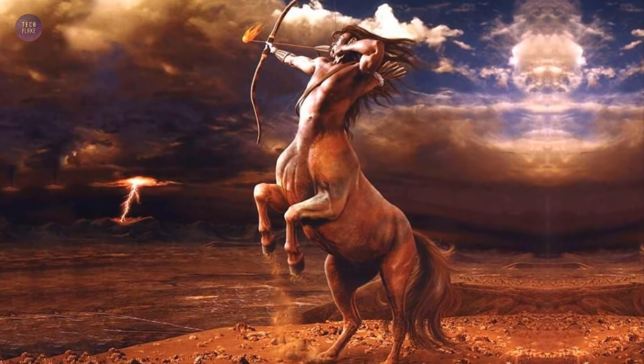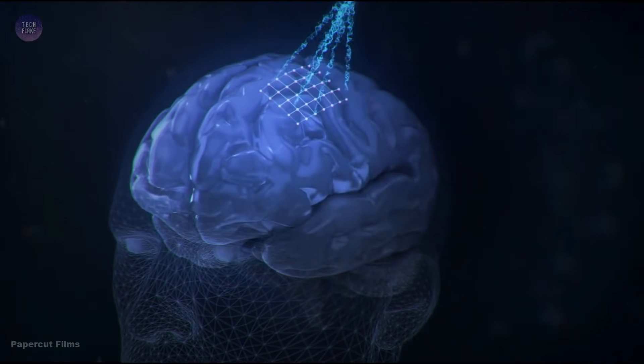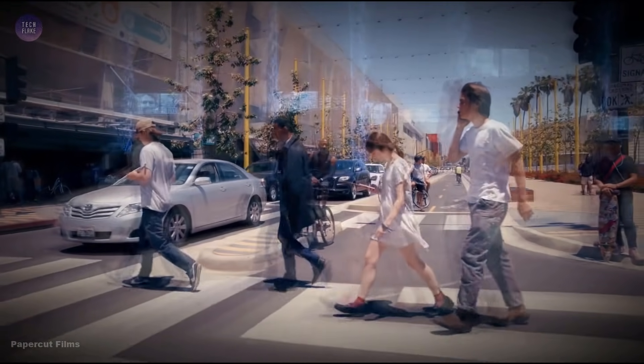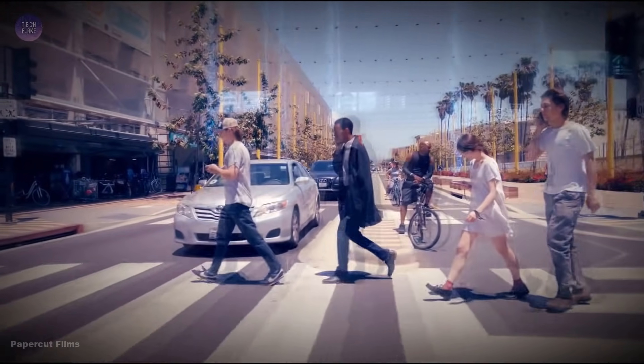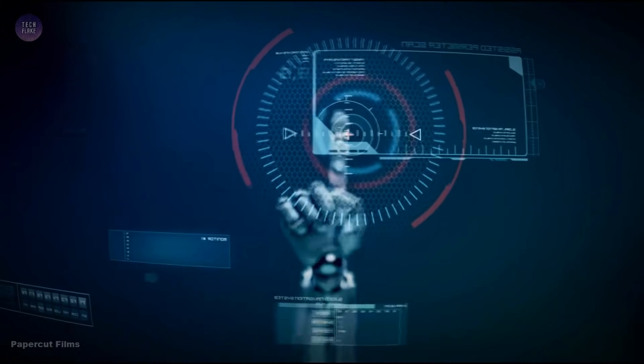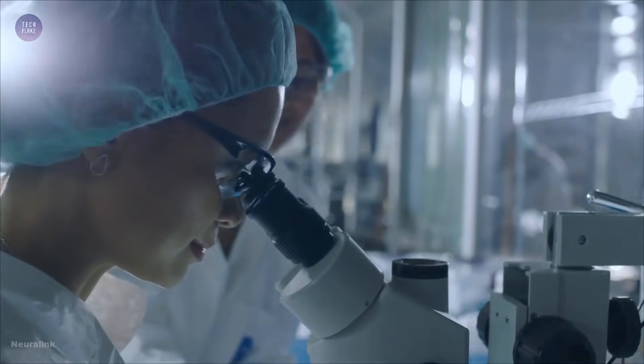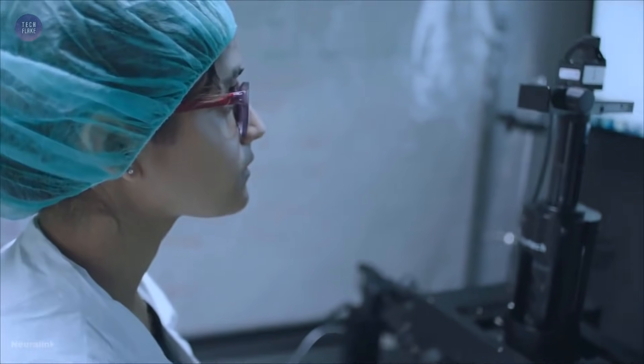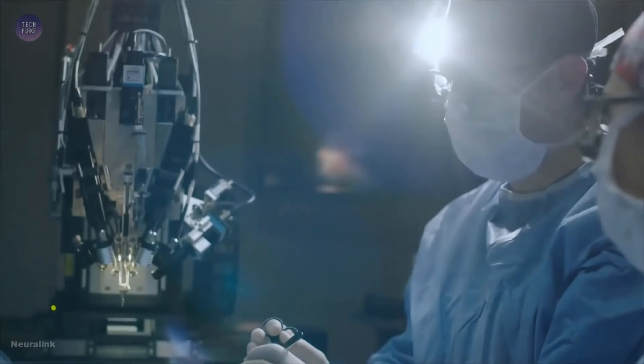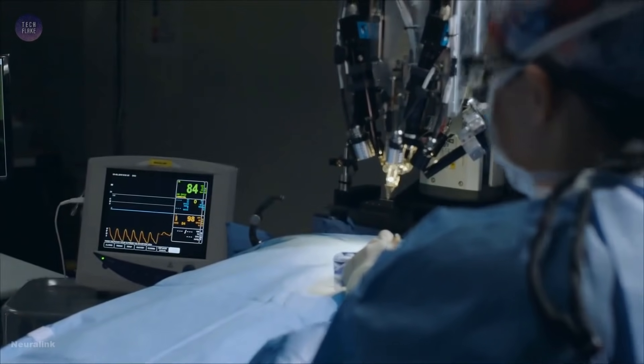This is what Elon Musk is trying to accomplish with his neuroscience startup Neuralink. I think it's incredibly important that AI not be other, it must be us. And I could be wrong about what I'm saying. I'm certainly open to ideas if anybody can suggest a path that's better. But I think we're really going to have to either merge with AI or be left behind. The company aims to implant wireless brain-computer interfaces that will link human brains directly to computers. For Musk, brain-computer interfaces are the only way human race will survive given the ongoing encroachment of AI.